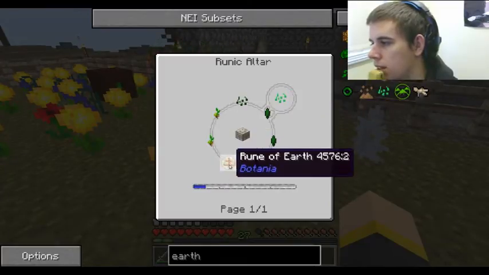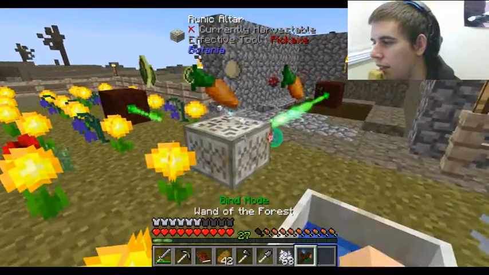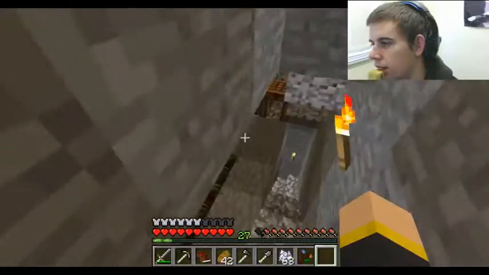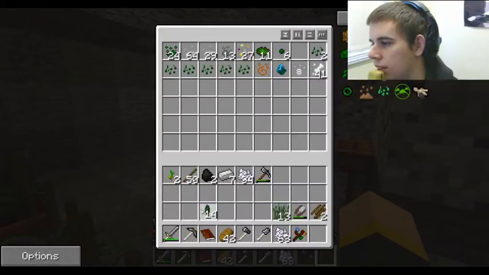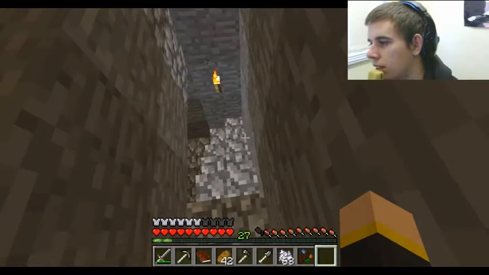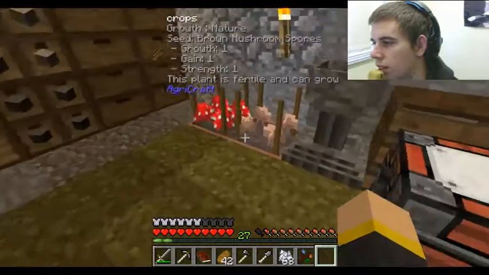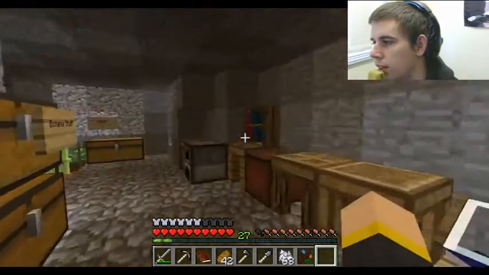And I need some strong essence, some earth rune, and some assassin seeds. Yeah. It's tiring running around doing all these things. Okay. We have plenty of that. I only need 3 of it. One, two, three. And some essence seeds. I've stopped bothering identifying stuff. And earth rune, which I put down in here. And that will make me some earth seeds so I can grow dirt and stuff. I am tired.